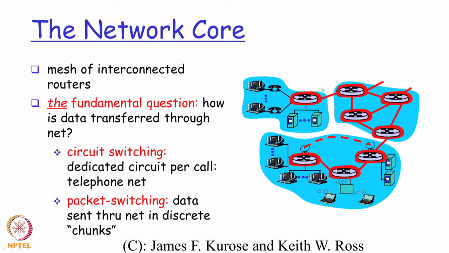As we were saying, the network core consists of routers whose core responsibility is forwarding packets from a source to a destination, and that is the core functional behavior of why we typically set up a network. So, how is this data going to be transferred through the entire network? You have something called circuit switching and something called packet switching.